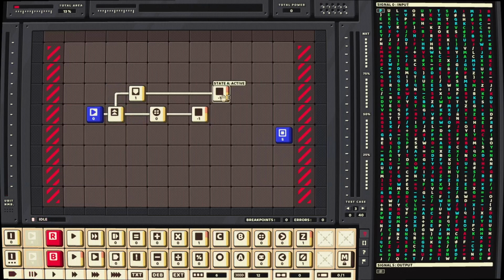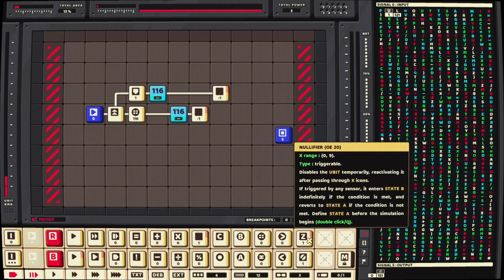Can't build it. No, I need to think about this. This has been such a nothing bug of an episode.